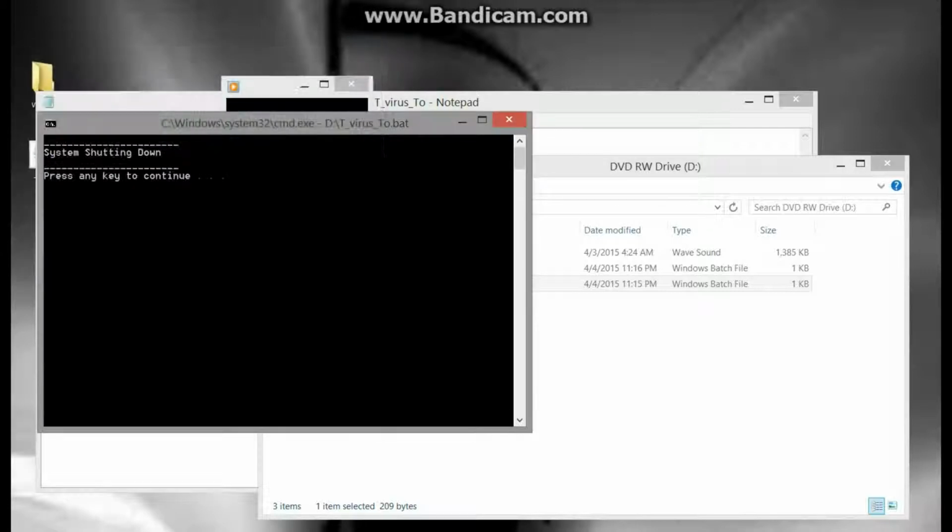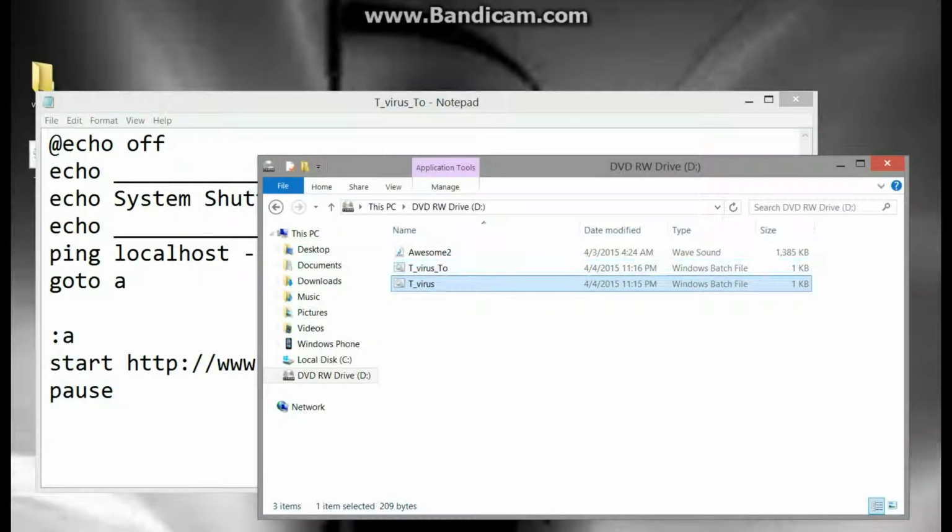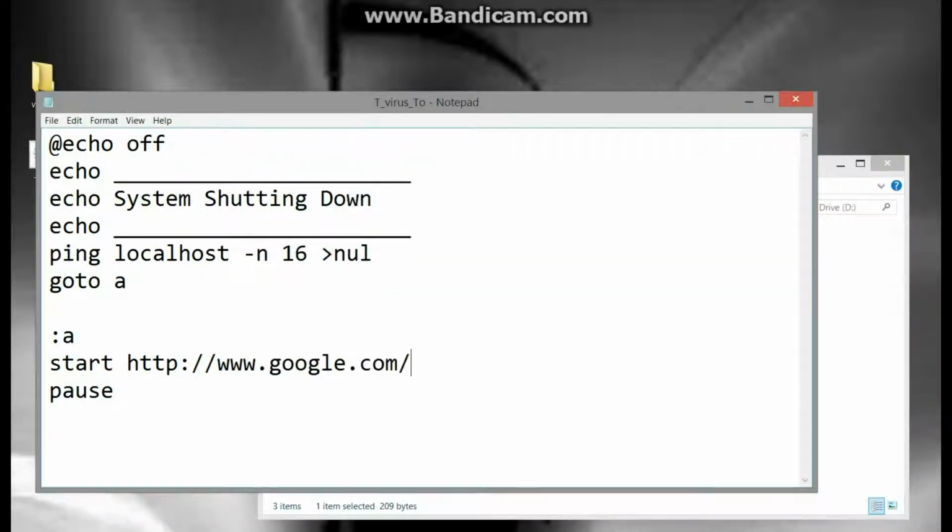Alright, we actually want that to run for 15 seconds. So we're going to go over here, start, 15 seconds. And then we're going to continually open up web browsers and stuff like that. We want this to bring to another file. So let's get that set up real fast.